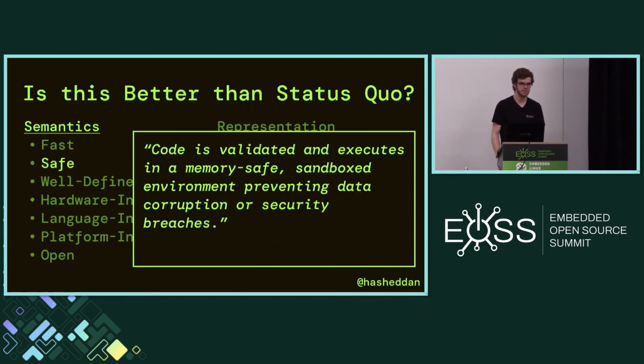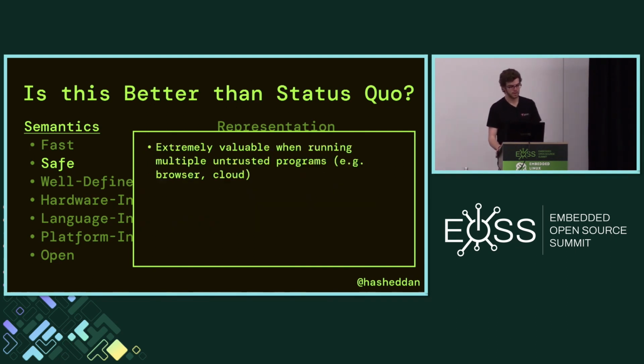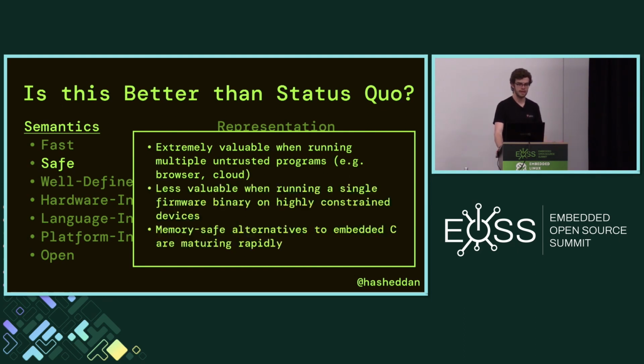When we talk about safety, WebAssembly is very interested in safety, because when you're executing code in the browser, you're primarily fetching untrusted code from all over the internet. So it's very important that you're able to sandbox that well. That may be less important on a microcontroller, because you probably aren't running third-party untrusted code, but in some cases you may be. And in that case, that isolation is useful. So like I said, it's really valuable when you're running multiple untrusted programs.